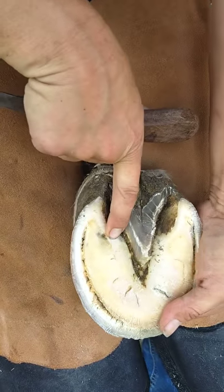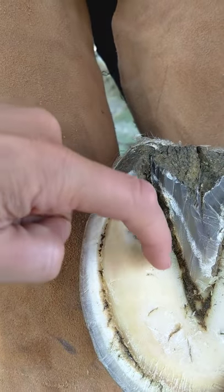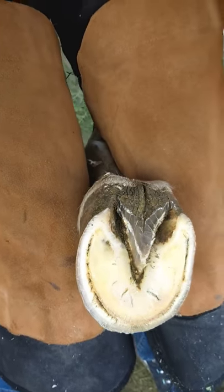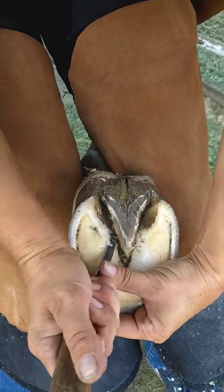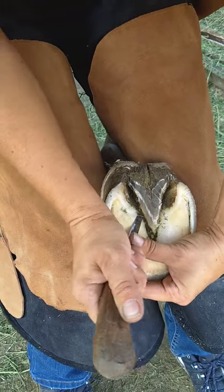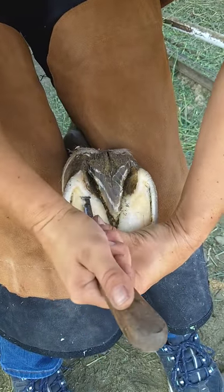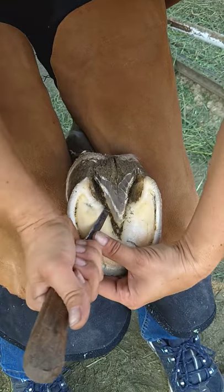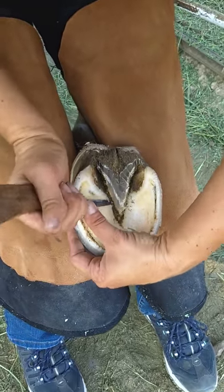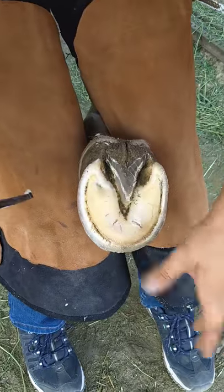Right there, can you see how there's still little white lines that go forward? That's still little strings of bar. They're thin at that point, but they're still there. So you're going to cut them out there. Just lightly go across them to take them away, going perpendicular to them. It's like cutting the root of a tree until those white lines go away. Because you're telling them you shouldn't be going that way. You want to stop. And that's the only way to get them to stop, is to cut the branch.